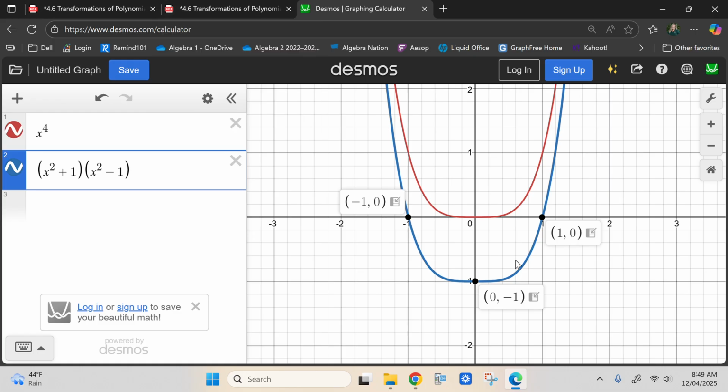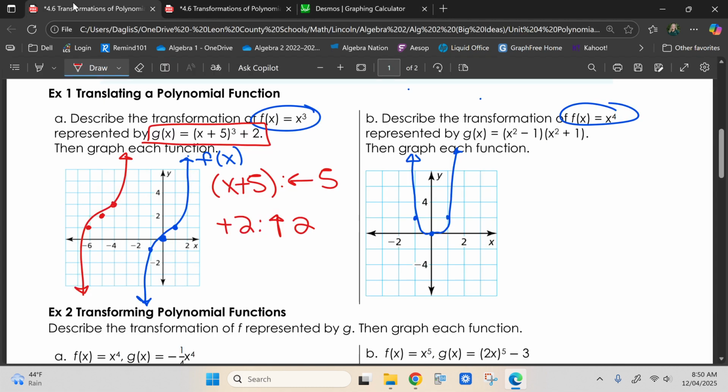Now, the -1 and the +1 do not come from the two separate factors. It actually comes from just one of them. Watch what happens. Don't we get x-intercepts from solving for x? So if I took my first factor, x squared minus 1, made it equal to 0. Because shouldn't a power of 4 have 4 solutions? Yes. And we only have 2. So I'm going to add 1 over, and then I'm going to square root. If I square root 1, I get positive and -1. There's my new x-intercepts.